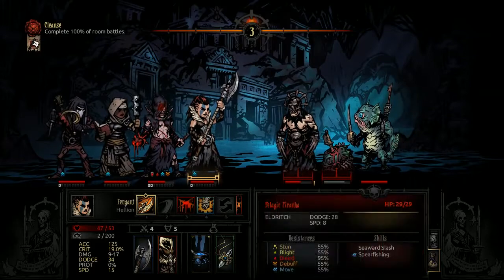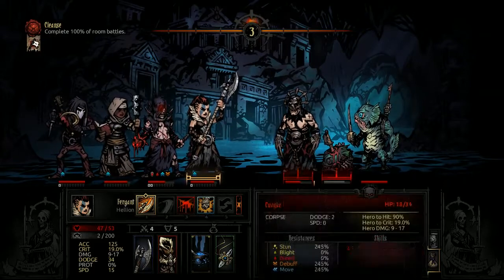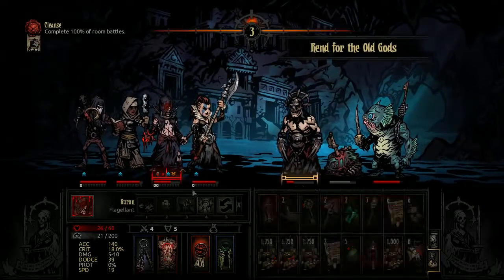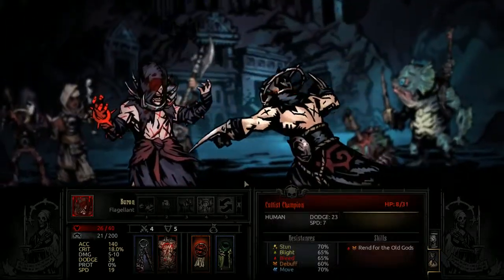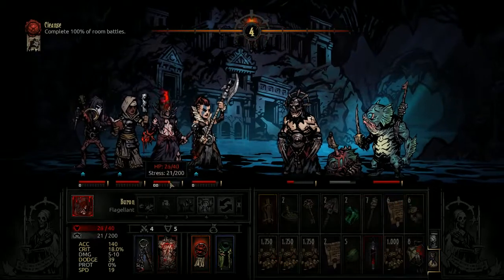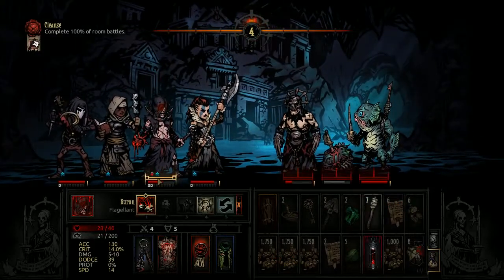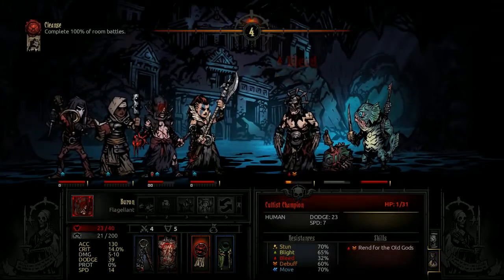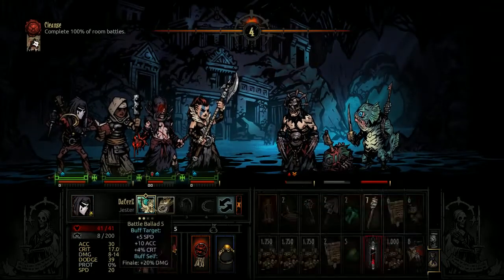Great dodge there. Let's keep things going, though, and focus down on that champion. Only 10 damage, and we're nowhere near a kill on him, which is really frustrating. Okay, dodge on the Flagellant. I don't really mind him taking hits, because I kind of want him going to half-life. That said, though, hopefully if the bleed takes, it does. This champion is finally dead and buried.